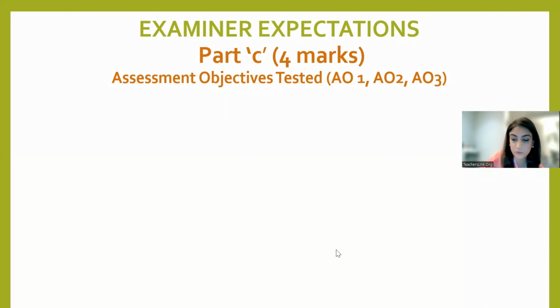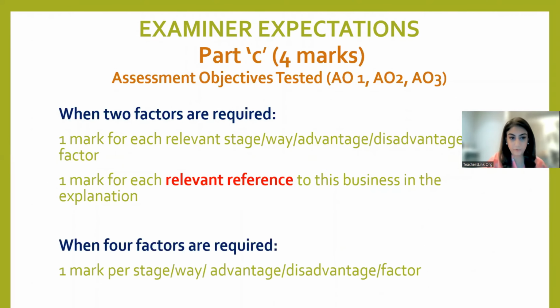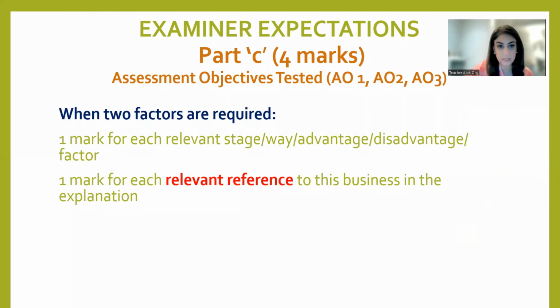Now, in this question, the IGCSE students usually have the other format, which is the 4-factor. Now, this is the other format of part C, in which you are asked for 2 factors. Now, when you ask for 2 factors or advantages or disadvantages or whatever it is, 1 mark is straight away when you have identified it. Now, the new format is you're not required to give a heading. You just have to explain it. But as long as you mention it, you get that 1 mark.